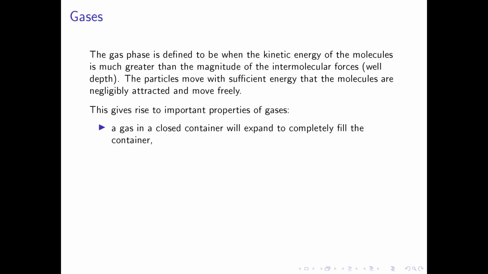This gives rise to important properties of gases. First, a gas in a closed container will expand to completely fill the container. Since the particles are not attracted to one another, they will not be pulled toward one another and will expand to fill the container. Secondly, a gas will take the same shape and volume as the container. Again, this is due to the fact that the particles are not attracted to one another and will move around freely in the full shape of the container.